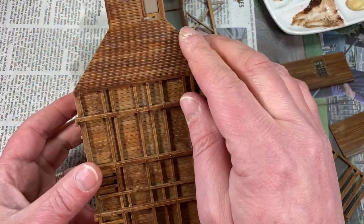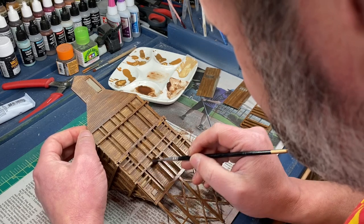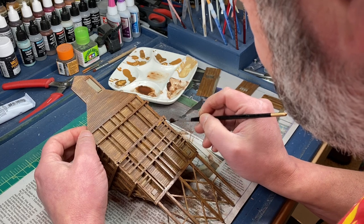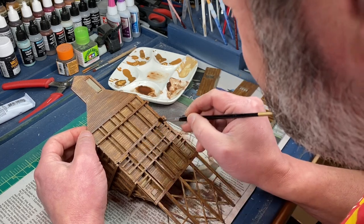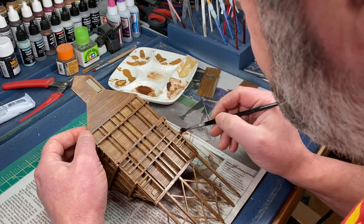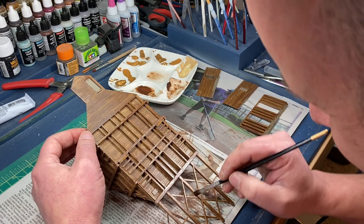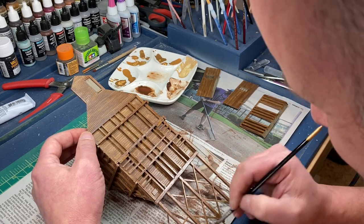After letting it dry for about an hour, I went back in with a clean, dry brush and softened out some of the edges of this wash. In some cases, I did dampen the brush with a little odorless thinner, just to get the paint to move a little bit more than it was doing with the dry brush. As I was going through this editing process, I did notice a couple of issues.